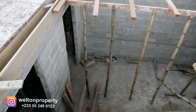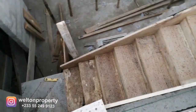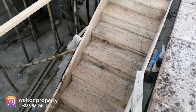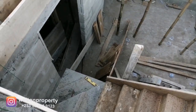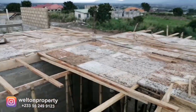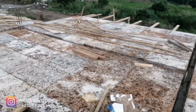This would be the void area, and then we're going to have the floating staircase on this section. There's the floating staircase coming down to the living room. This would be the void, and then we'll have balustrades all around here so you can look down into the living room area.